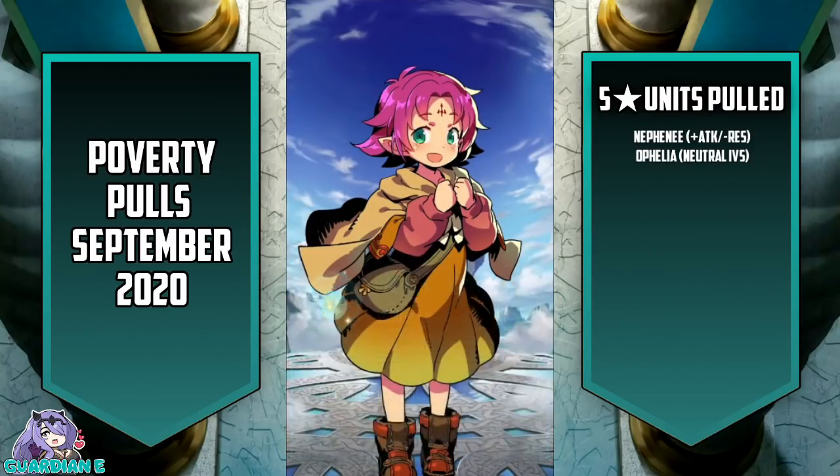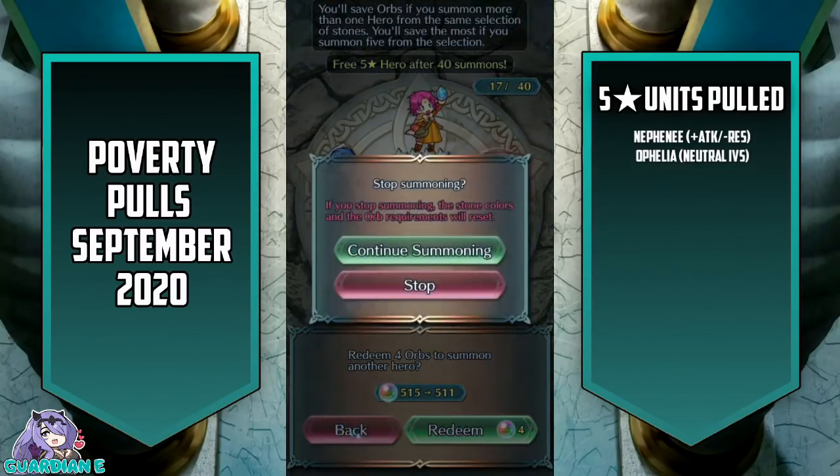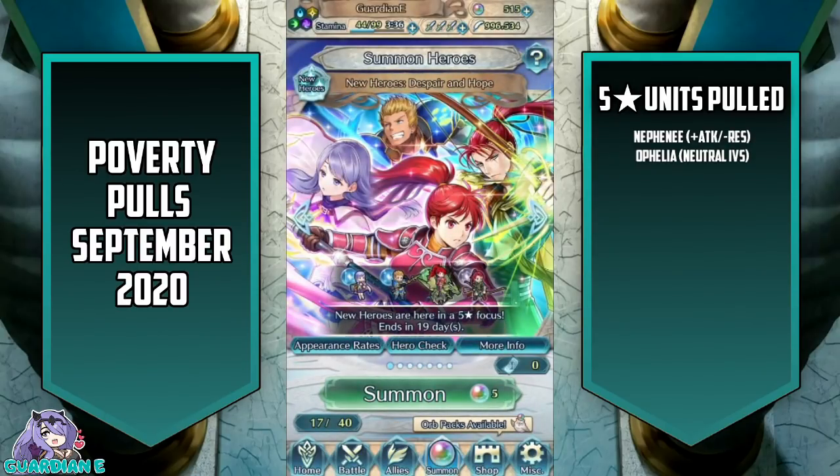So that's going to be it. Unfortunately, we lost out on this banner. Used all the free discounted pulls and got jacked for it. Unfortunately, well, that's not true. We got an Ophelia, but yeah, that was a little on the rough side. Hopefully the next time yields us something a little bit better.